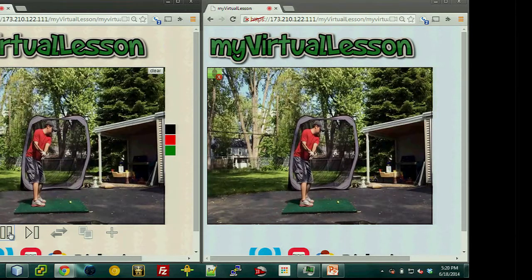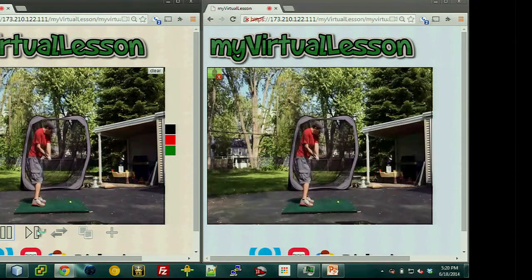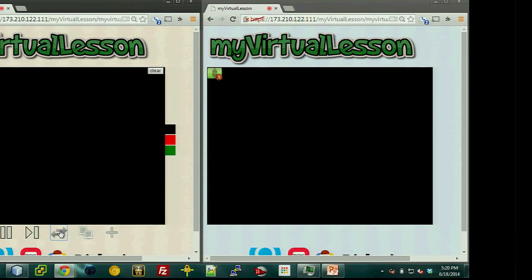So this essentially is showing a student and a teacher on the same screen, but essentially they could be anywhere in the world. With the same capabilities, you could do a step back and a step forward, and then a resume play. You could also switch the views. Maybe.